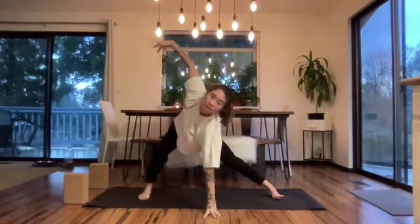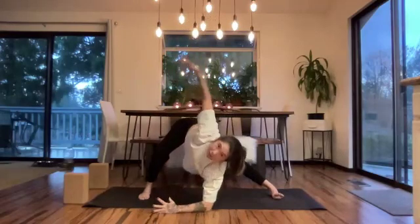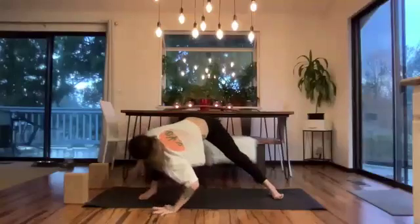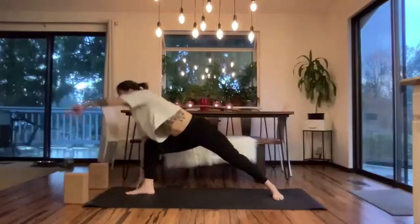Left hand can be on the earth as you twist your heart to the front of the room, right hand reaching high. Or you could also bring your left forearm to the ground. Stretch your sitting bones back, take an inhale. And we'll pivot to the front, low lunge to the front as we exhale. Framing your right foot just for a moment, Virabhadrasana 2.